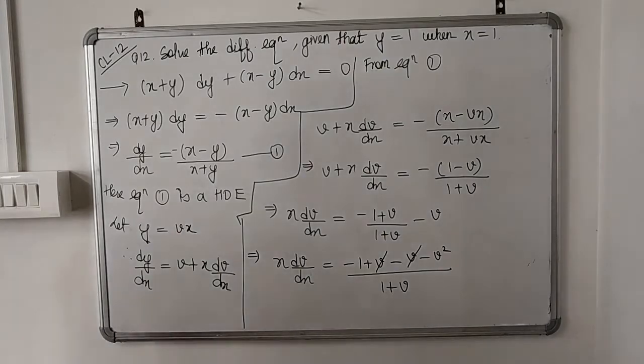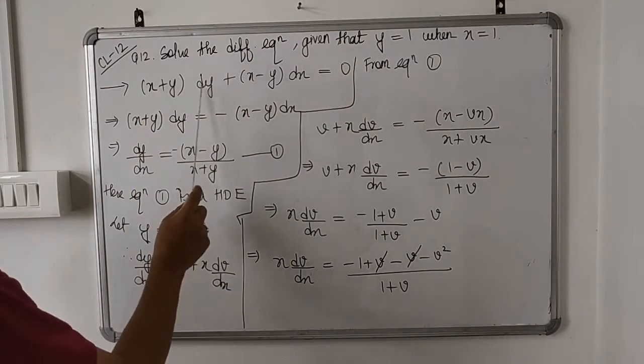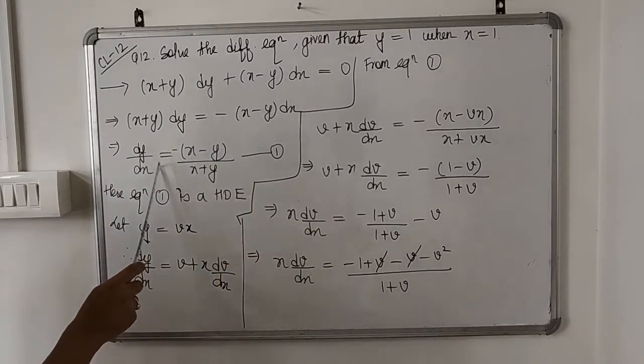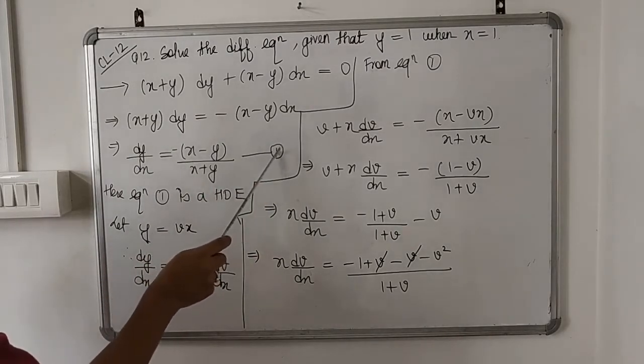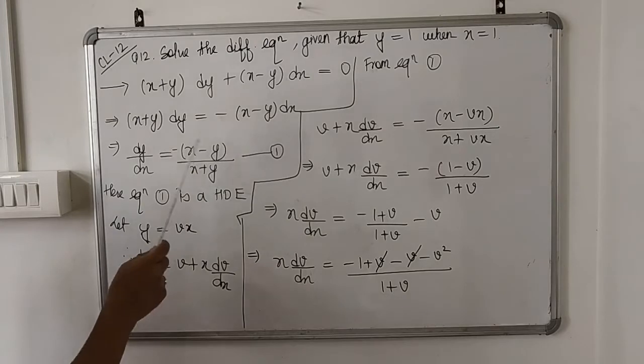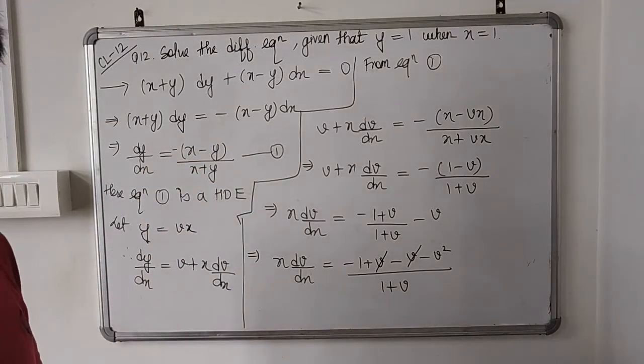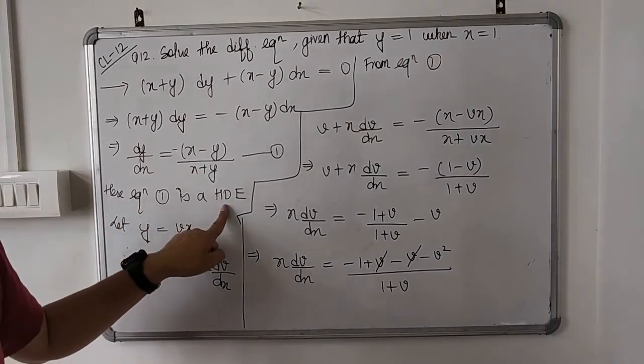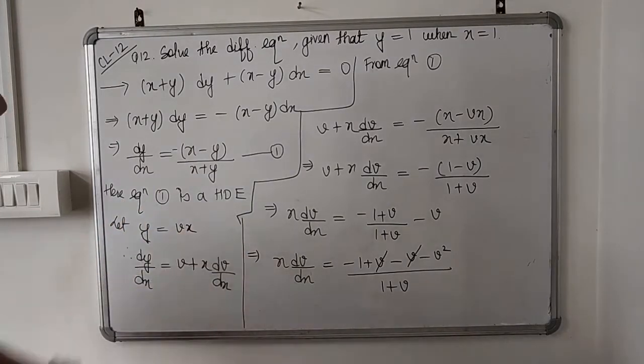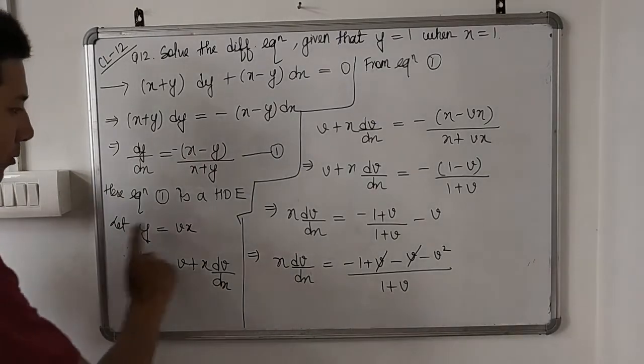Okay, the equation given to us is this, equal to 0. From here we'll find the value for dy by dx, which will be this. Keep this as equation number 1. Now just by looking at the powers, you can see that the power in the numerator and denominator is 1, so hence it is a homogeneous differential equation. Okay, so we know the process of how to solve an HDE, a homogeneous differential equation.